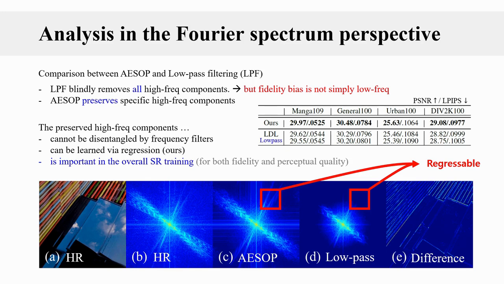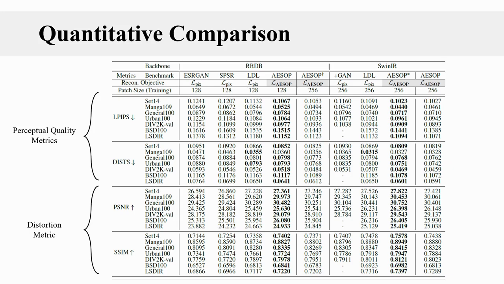Here we have the overall benchmark table comparing prior state-of-the-art methods with both the RRDB backbone, which is a CNN-based super resolution architecture, and a SwinIR backbone, which is a Swin transformer-based architecture. As can be seen, we achieved state-of-the-art performance in all datasets over all metrics. I won't go into details about each baseline method or evaluation metric here. You just have to know that perceptual quality metrics and distortion metrics are often known to have trade-off relationships, and it is often very hard to improve both of them. Simply introducing a pre-trained autoencoder enables this significant performance improvement.